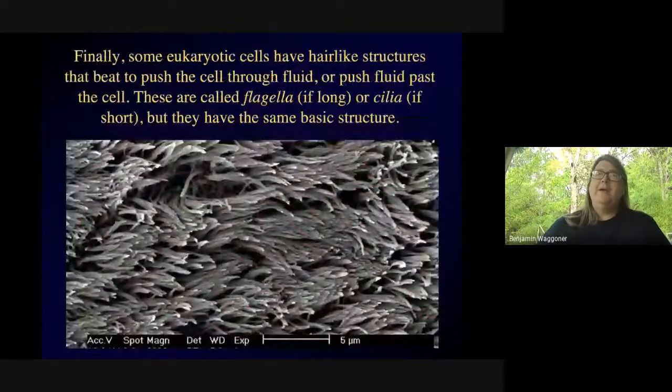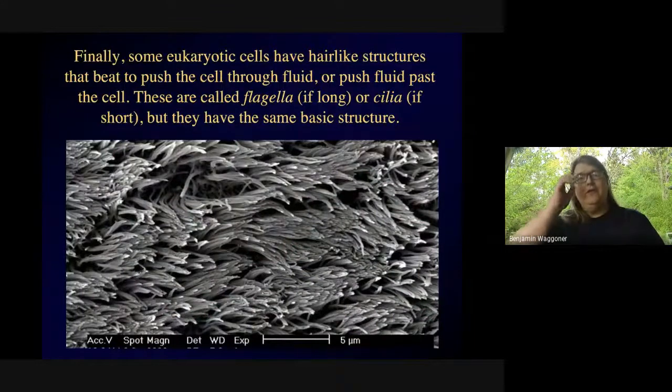And then the last thing I'm going to cover for today, and we'll pick this up on Thursday, is that some eukaryotic cells, although not all, have what look like little hairs sticking out. This is a view, I believe, of the inside of your lungs. And your lungs are lined with epithelial cells. You might remember that's one of the 4 basic tissue types. And these cells in particular have little hairs that beat back and forth. They can move on their own. Well, they need ATP to do it, never mind how, but they beat back and forth.